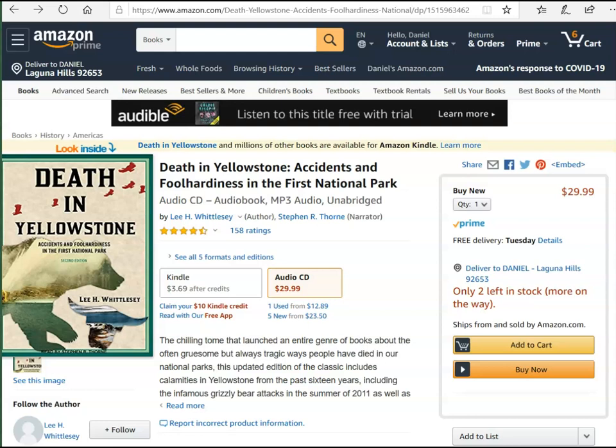There's actually an entire book about how people die in Yellowstone, and my sister and I are strangely fascinated with these types of things. But a lot of these are related to accidents that happen in the hot springs and just people ignoring the signs. There's an equivalent book for Grand Canyon, for Yosemite, for Glacier National Park, and one of the common threads is typically males and alcohol, which is an odd combination that hardly ever happens.